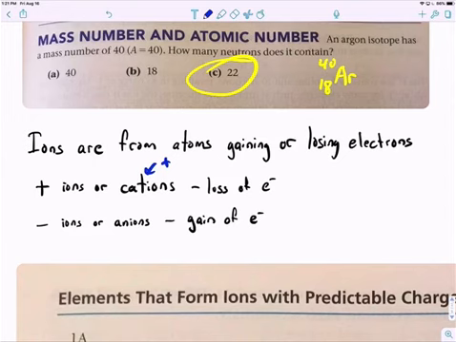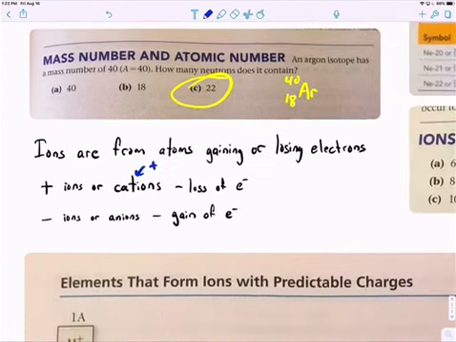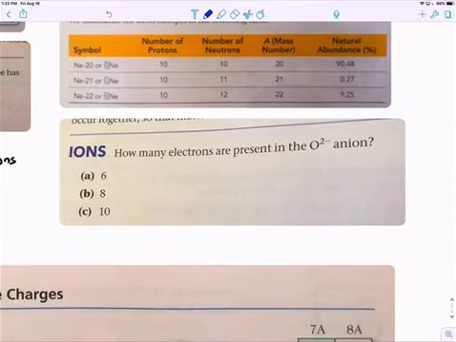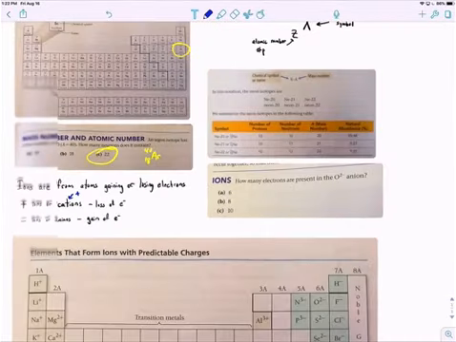So if you want to remember it this way, an anode is the source of negative charge in a battery. The cathode is the source of positive charge. The anode is the source of negative charge. So most people think of cation as it's cation, not cation. Cat, like the four-legged fuzzy quadruped, cation. So, okay. Now let's talk about the ions. How many electrons are present in the oxygen -2 anion? So we have to go back to oxygen on the periodic table.